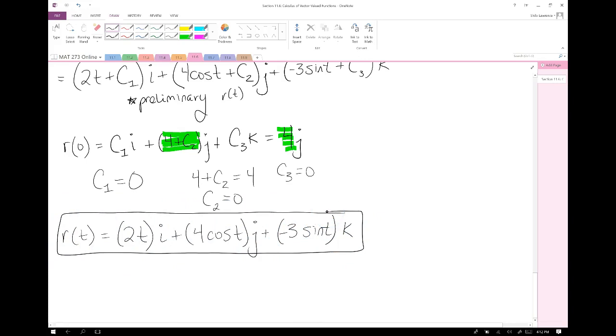Okay, so it's a pretty long process. All it is, though, is antiderivatives and some algebra. And you go through that whole process twice because we're trying to undo two derivatives. Now, we're going to do another one just like this in the next section when we start talking about projectile motion and acceleration and velocity.